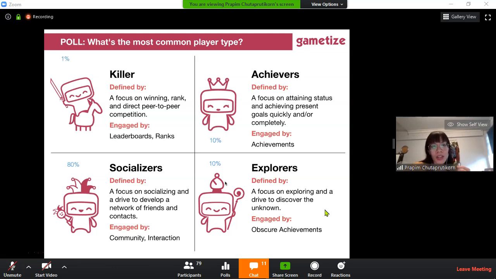Okay, so I just wanted to chime in as well that, despite the fact that in many games killers may be a minority, it doesn't necessarily mean you should discount them completely. The reason that many people think that killers are a higher group than they actually are is not without reason. It's because they tend to be the ones at the top of the leaderboards. They're probably the loudest voices in the game. And in a lot of games where there may be money involved, they are actually the ones that are willing to pay money to actually win as well.